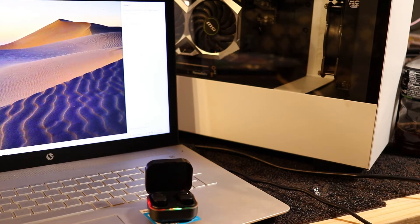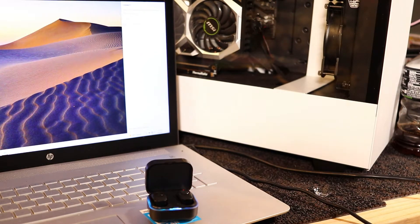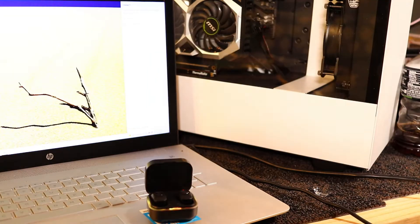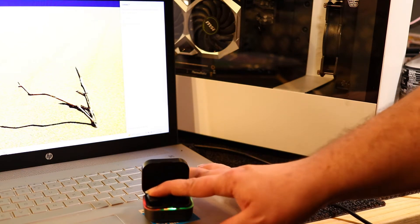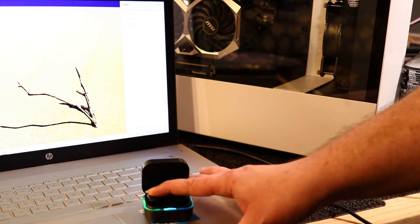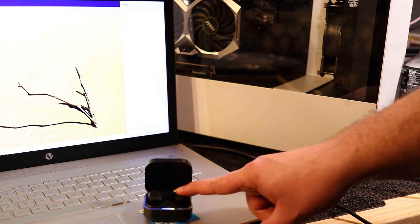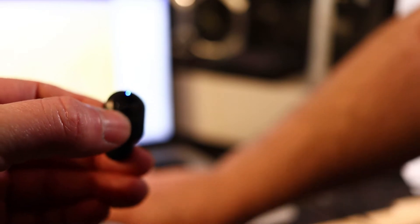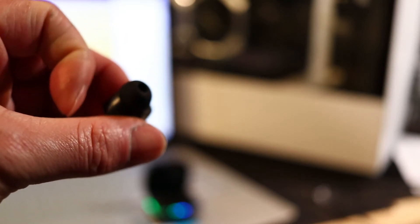We're trying to see if these pick up with Bluetooth, and so far they haven't. The earbuds do not just auto-pair — you've got to actually put them in pairing mode. You've got to hold the button down. One of them has a button. You can tell it's in Bluetooth mode by the blinking. Here's a close-up of the ear tip, which is pretty comfortable for what it is.